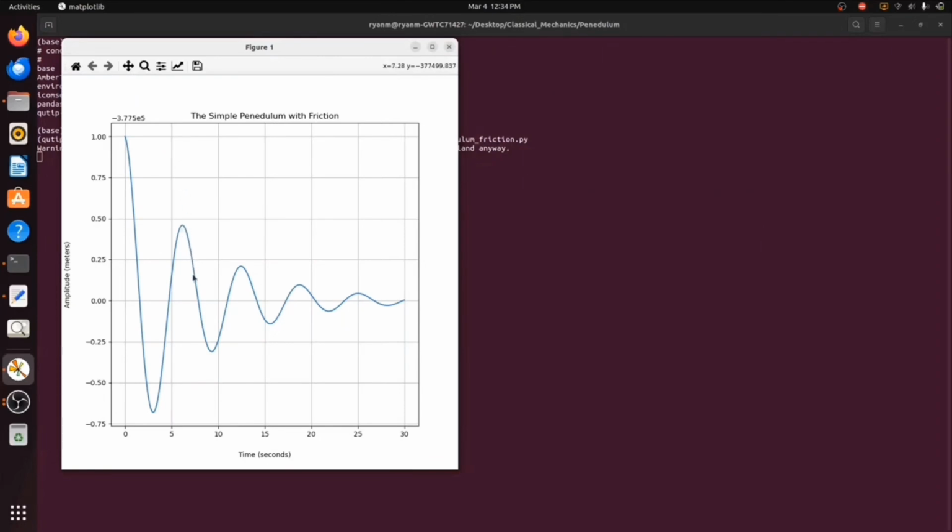Then it'll come back down due to gravity, gain some more energy, and then air resistance pushes the ball downwards, reducing energy, and it keeps on doing it until eventually the ball just hits the ground and it's not oscillating anymore. And that's what you're going to see right after this video.